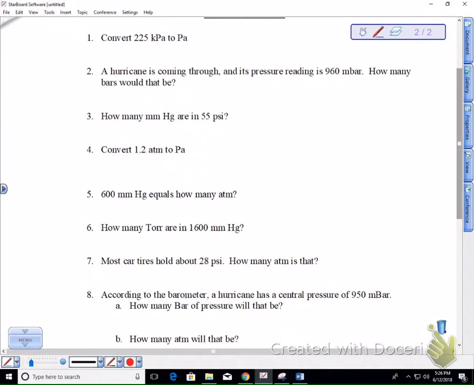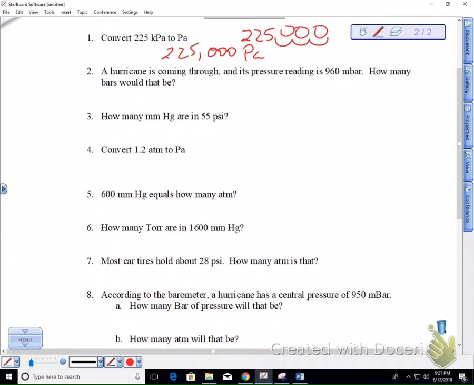We do have some metric and we do have some cross-system units, like English to metric. Cross system, that's the word I was looking for. But in number 1 here, we have a metric unit, and we're starting with 225 kilopascals. If I want to go to pascals, we've learned way back in the first semester that that is 3 steps to the right from kilo to base. So that's a 1, 2, 3. Put the eggs in the basket. So we're going to have 225,000 pascals.